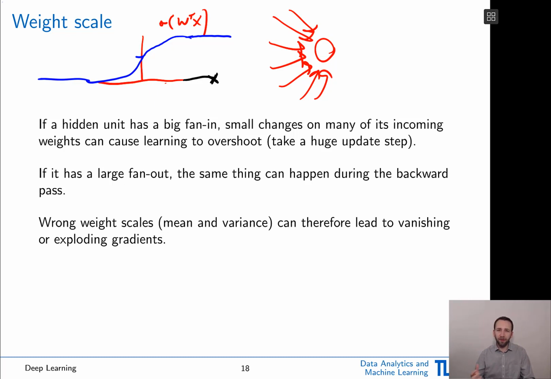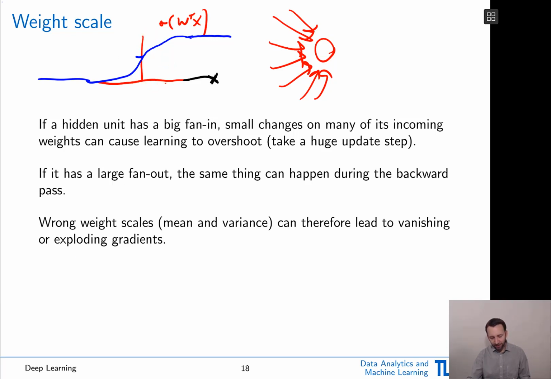So this problem is also known as the problem of vanishing gradients, which appears here in this so-called weight scale issue, right? We have vanishing gradients because we might be at the tails of our sigmoid function, for example. And if we now want to do gradient-based learning, we don't get a nice gradient. The gradient is 0 and we can't escape, right? So this is very bad. So we want to stay somehow here in the middle because here we get a proper gradient.